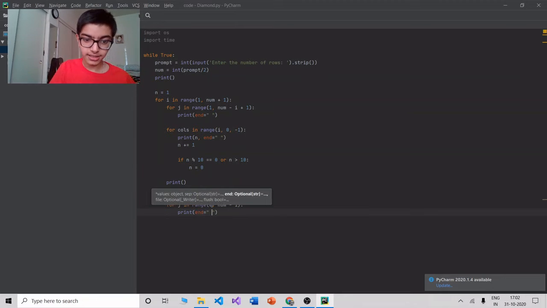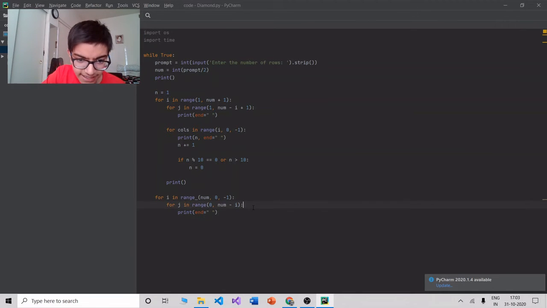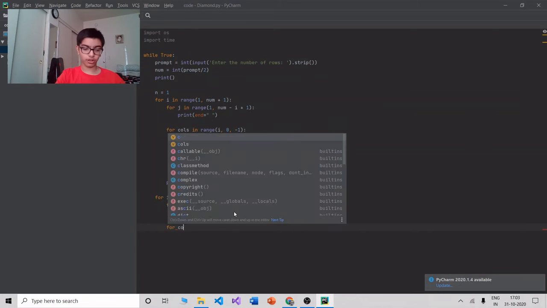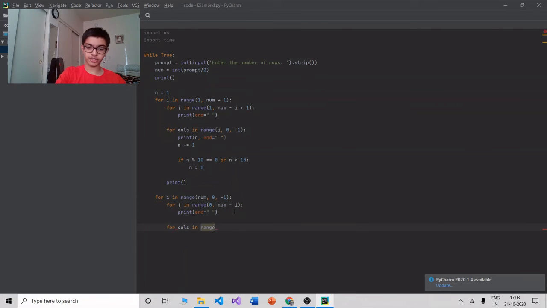And so what this does is add the spacing, but in a receding way again. There was a space there. And now we have a for cols in range.